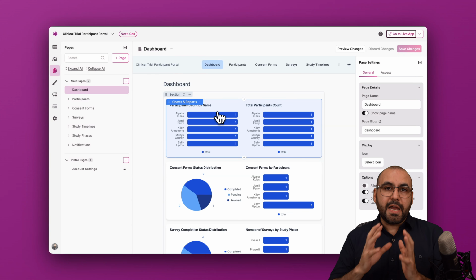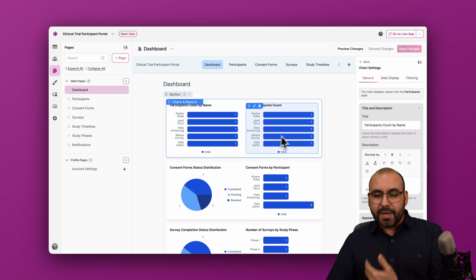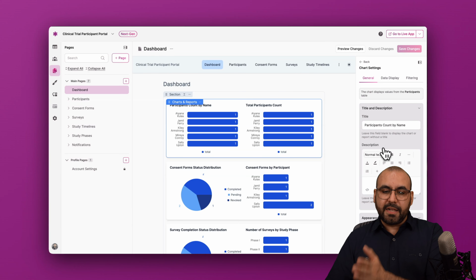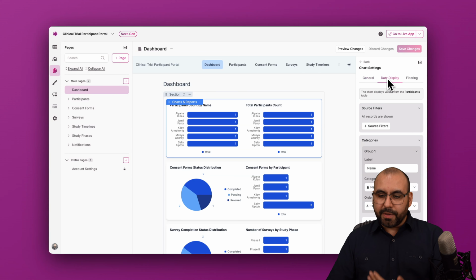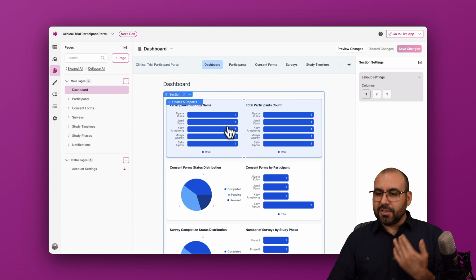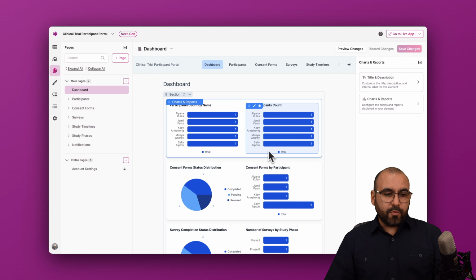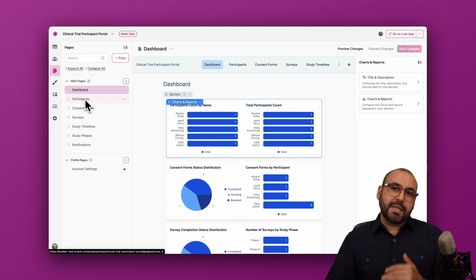Now we can modify every single aspect of our dashboard by selecting the sections that we need to modify. In this case, I have selected this, and on the right, we get the settings for this chart. We've got our general settings and the data display. If I want to change the look and style of this, that is possible by changing the settings right here. I can select sections or one of the graphs and make changes as needed. On the left, we're able to view all the pages that were generated. We have 7 pages that can be modified independently by selecting each one of these.